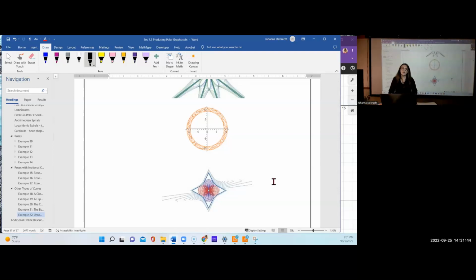I hope you've enjoyed learning about some of the more exotic polar graphs and that you understand better how to use symmetry and maxima and zeros to help you plot these graphs. In our next video, we're going to be taking a look at doing calculus with polar coordinates. And that means finding the area, say, of a petal of a rose or finding the arc length from one point to another on the curve. I hope you'll join me for that video.